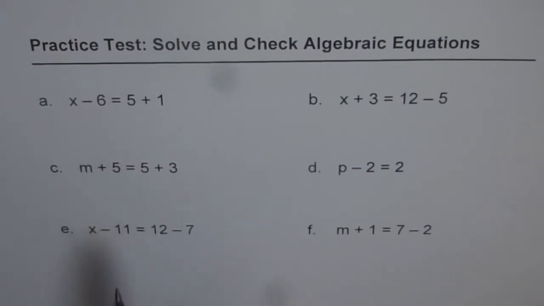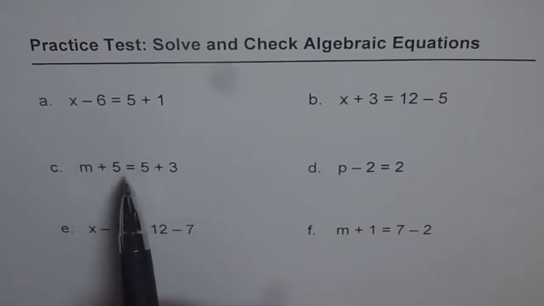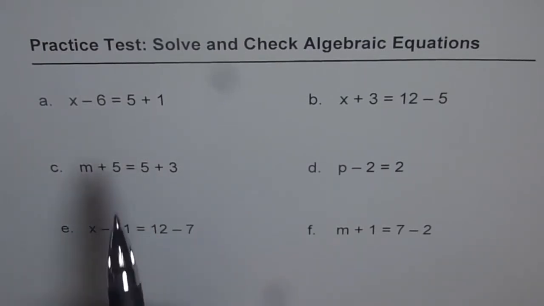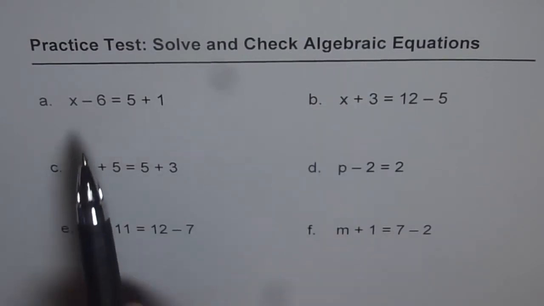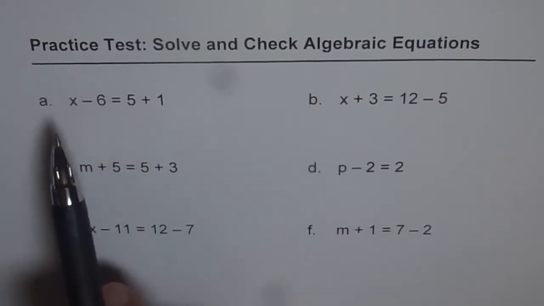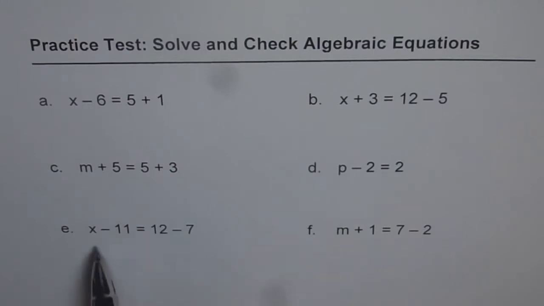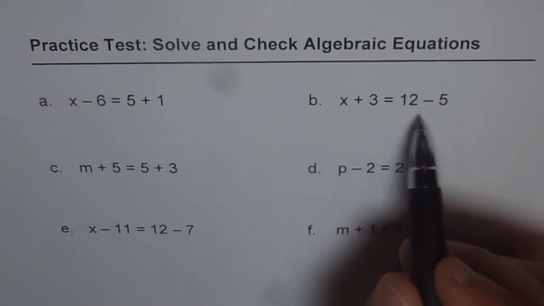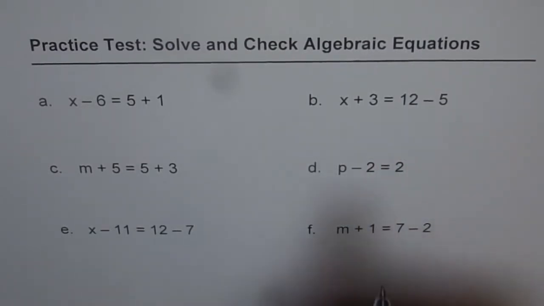We know these are all equations since we have equal to signs. We also know these are all algebraic equations since we have variables. Variables are these alphabets, lowercase alphabets in this case. There is no restriction. You can always have uppercase alphabets also, okay? Now how to solve them? First part is to solve, of course. Combine like terms is our first step.